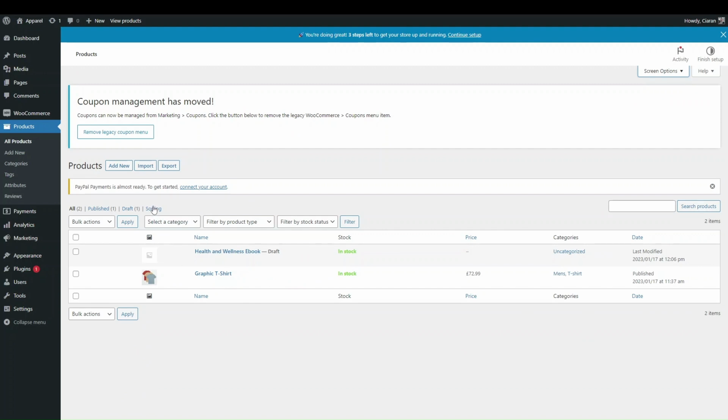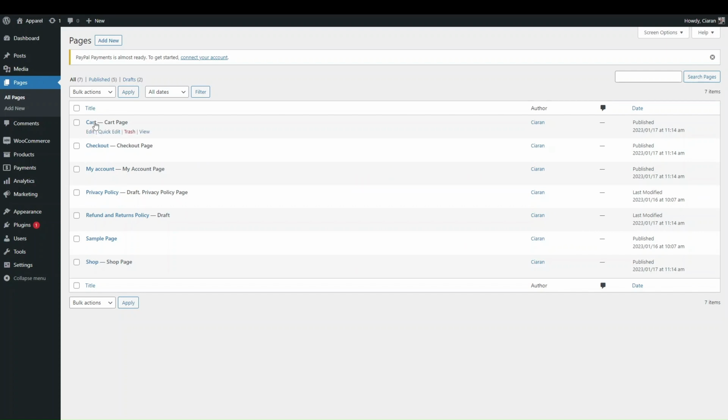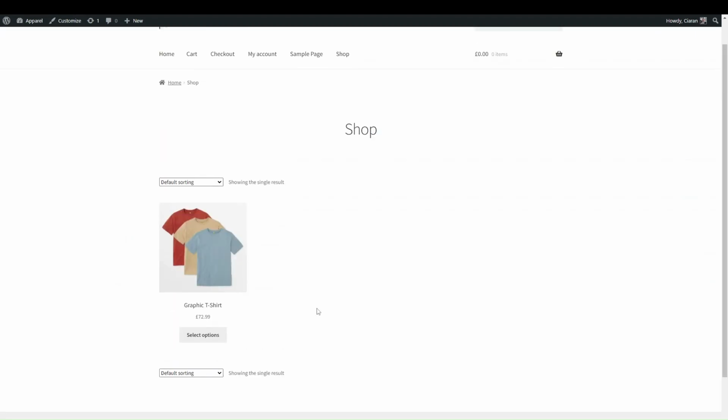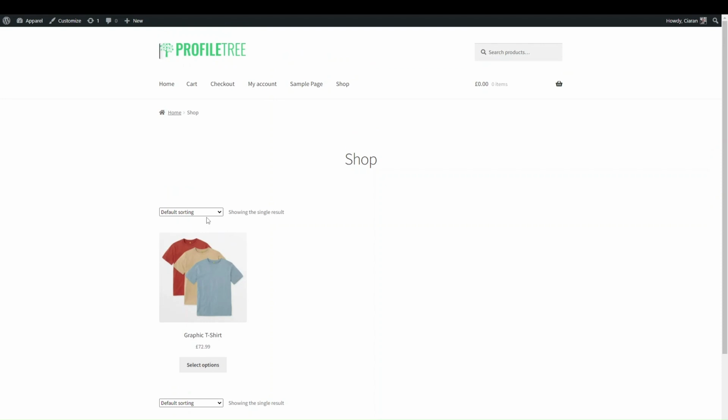Another thing to note, whenever you first download WooCommerce and install and activate it, you do get new pages added to your site. If you click onto pages, you can see these new pages that have been added. So the cart page, checkout, my account, shop, and refund and returns policy, which actually gets set as a draft. So the shop page is the main shop page, and it's what people will use to see a big catalog of all your products. So all the products that are published and not sitting in draft. If you click on shop page, it'll show a list of all the products, with some sorting as well.